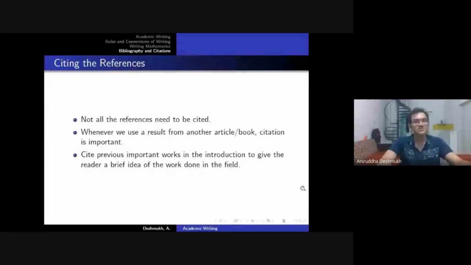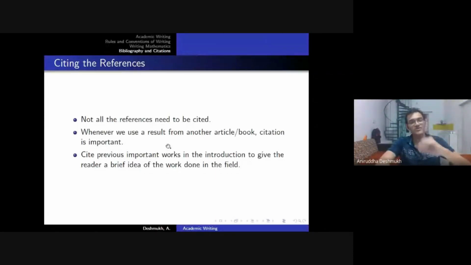Now, how to cite those references inside our document? First of all, if you are using, suppose, 27 or 30 references, not all of them need to be cited. Not everything from these 30 references do you write again. Some references are such that you have just overviewed them, you have seen what those people have done, and then you have got some idea. So there is no need to write in square brackets inside the document that so and so has been used. But whenever a result is used from another article, that citation is very, very important. Immediately after the result, or just before writing the result, you have to cite that the following result has been taken from so and so paper, and the proof can be found there.